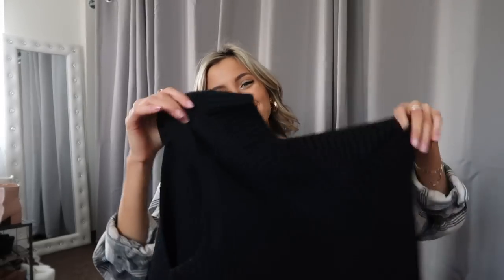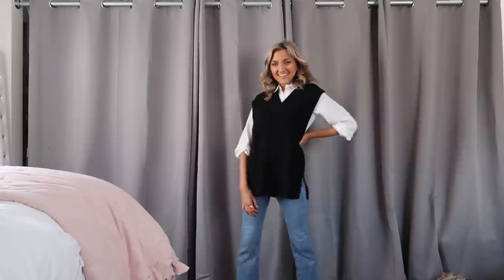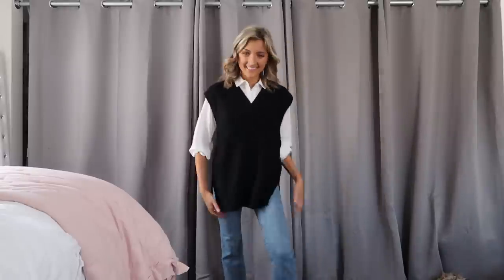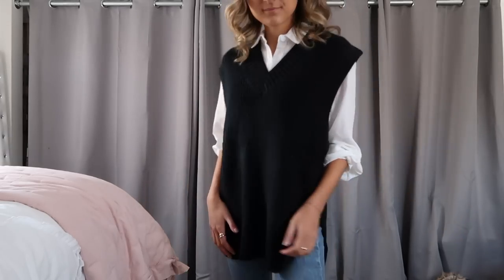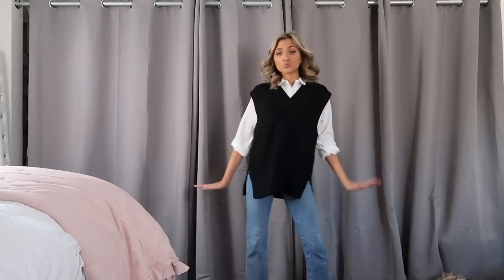Never in a million years did I ever think I would like sweater vests, but here we are — never say never. I have this in white and loved it so much I grabbed it in black as well. If you guys are looking for the perfect sweater vest, this is the one to grab. It is a super high quality knit, extremely soft, launders really well. It's got a deep V with a varsity style collar, a raw hem, and a little slit along the sides — great for layering with a turtleneck or white collar shirt underneath.